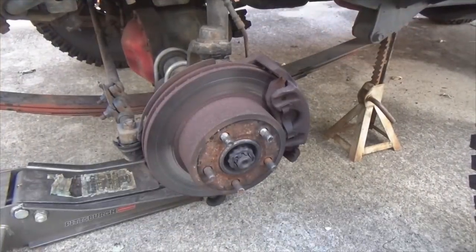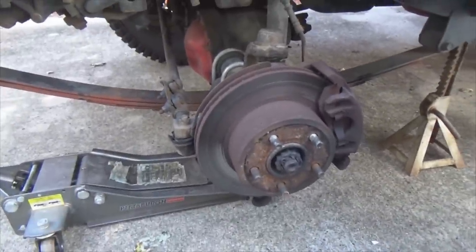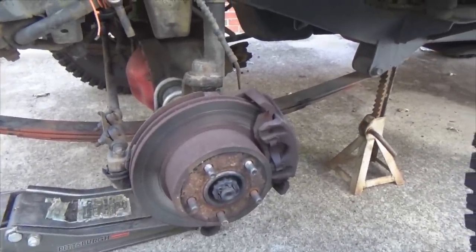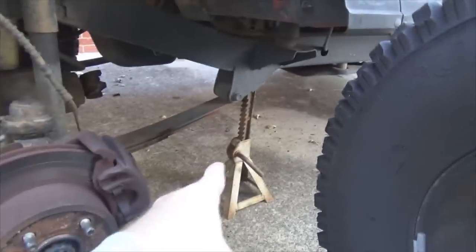Now look what I've got going on. Don't do it, people. Take the jack, put jack stands in, set your jack down. Do not depend on that jack holding up your rig while you're working on it. I don't know how many times I've seen people say, oh, it'll be all right, it'll hold it up. I've seen those jacks turn loose. It's not a good thing. Jack stands, always.